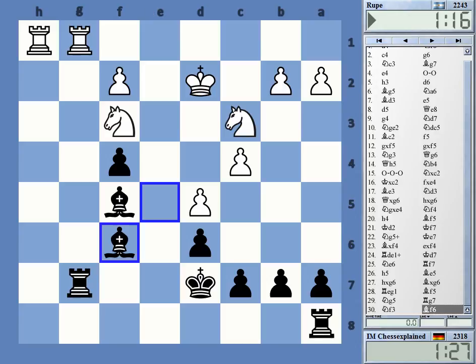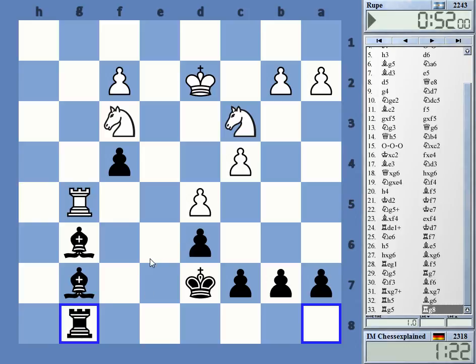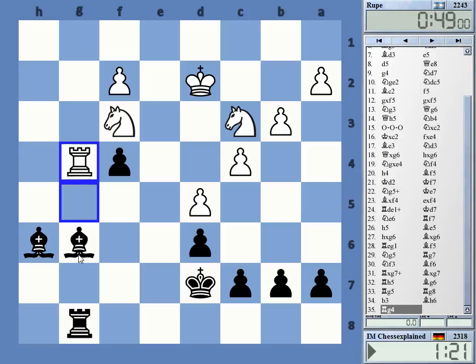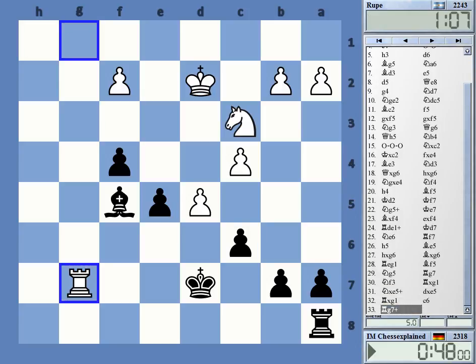My bishops are not doing that much here. This is the problem. Check. And it's a loose position. It's very loose. I have to rely on tactics like that. This is the engine's line. Quite funny with equal play. But yeah. Check. Not very realistic.